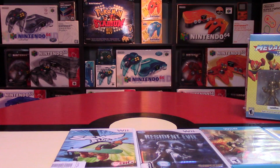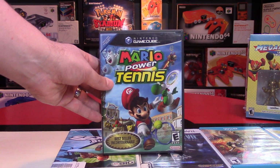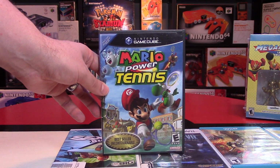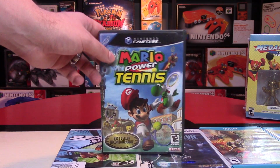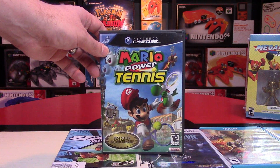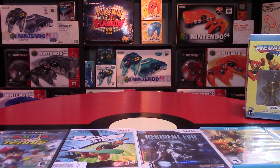Next, going to the Nintendo GameCube, I got Mario Power Tennis. This one, I have no idea why I've been missing this in my collection for so long. I kind of overlooked it. I think I frequently thought I had it already, and I didn't. So it's definitely time I get this. Apparently it's a fantastic tennis game. I haven't played a lot of it. I've played a lot of the N64 version. So nice to pick that up in my collection. That one was actually a gift from a friend that just gave it to me because he knows I'm a collector and he knows I was missing it.